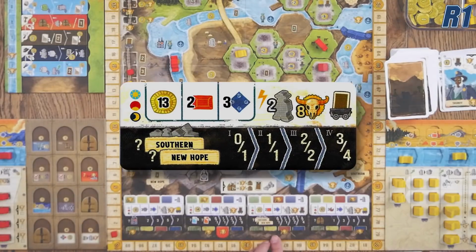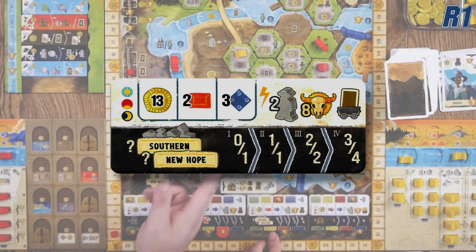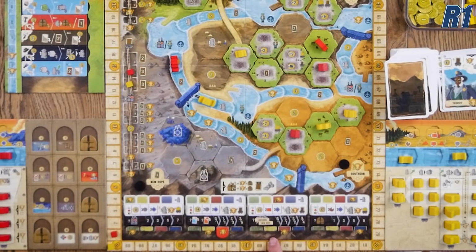So this is 0 presence in either Southern or New Hope, which I have, and 1 presence in the other, which you have. You've got 0 in New Hope and 1 in Southern currently. Oh, and this requires more eventually, 3 and 4. This one scares me a little bit, just because this one can be affected by what you do a lot more. And me trying to get that one could be affected by you too. You could block me out of that one. True. It is scary. But this is yours, so I know.